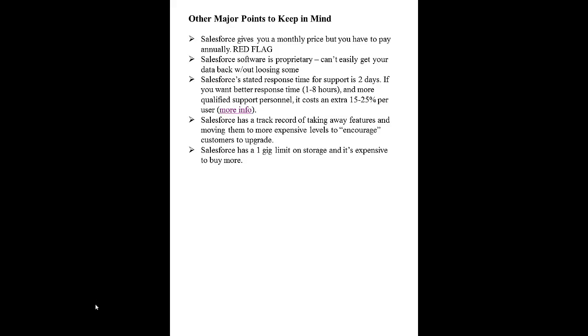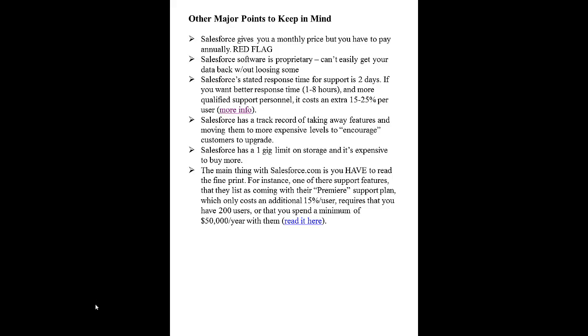Salesforce has a 1 gig limit on storage, and it's expensive to buy more. Now, this is a little bit of a moving number, and it's kind of hard to find, but you can find it if you spend a little bit of time on their website. And so you probably need to confirm that. I do know that I think they do a certain number of megs per user. I want to say it's like 620 megs per user or something like that. It's kind of confusing. We give you 5 gigs per user, and each additional gig is only 25 cents for the whole company, so it's not on a per user basis.